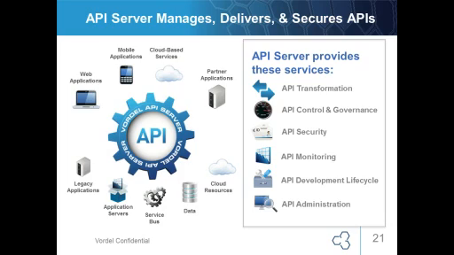Yeah, thanks, Hugh. I really like this picture of the API server surrounding the API. This is what we see customers who are in the process of enabling their existing enterprise infrastructure doing for their APIs. The API server provides this new identity perimeter. You see all different client types coming into the enterprise: web applications, mobile, cloud-based, partner apps. And you can really see how all the flexibility and the different grant types that we talked about for OAuth can be really useful in building out this type of perimeter.